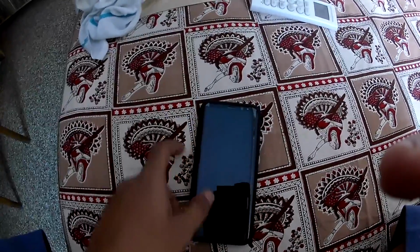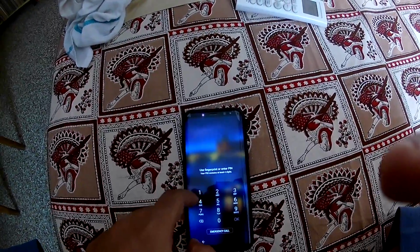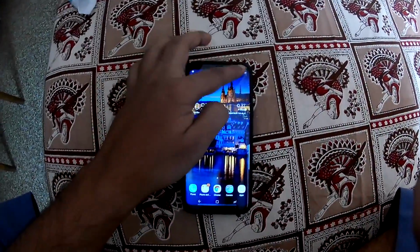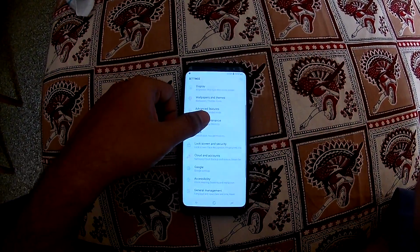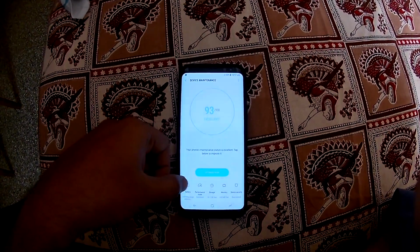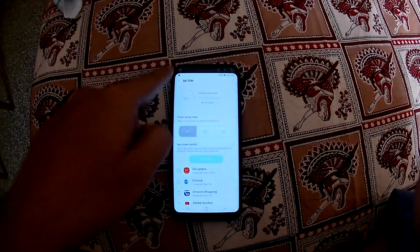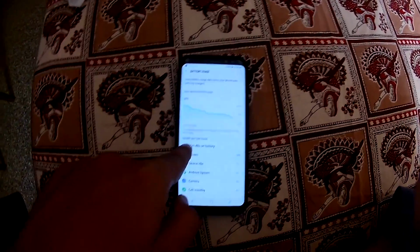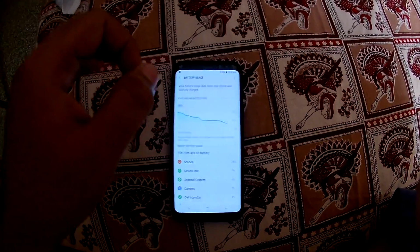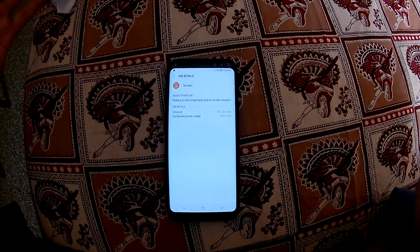So apart from that, I'm really satisfied with the phone, and the battery life is something that I'll talk about again. Let me get this phone on and take a quick look at the battery life. It should be under device maintenance, battery, and as you can see, this is without the power saver enabled. So this is just the raw usage that I'm going to show you. Go and click on battery usage. Here you can see that it's run nearly 19 hours 10 minutes on the battery, and the screen seems to be the topmost power sucker, literally.